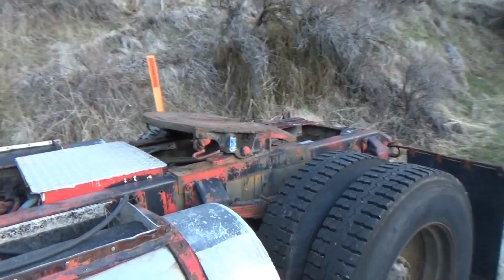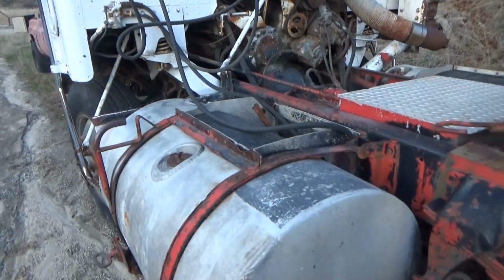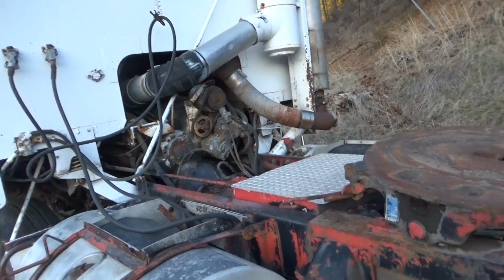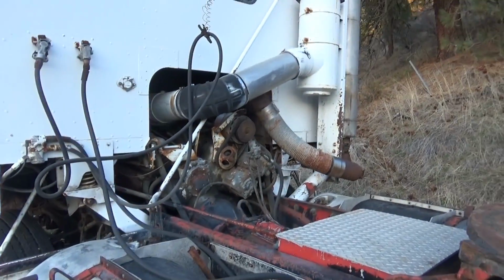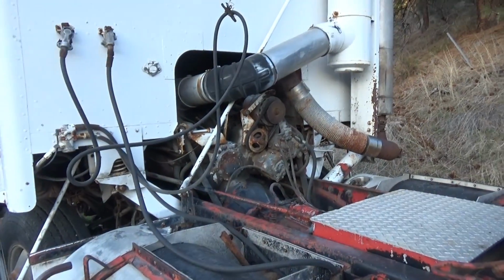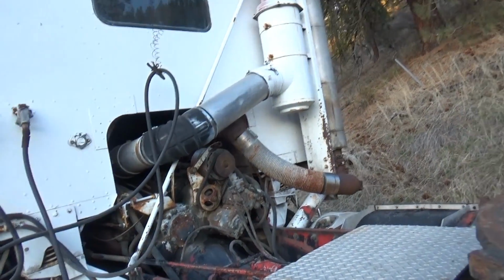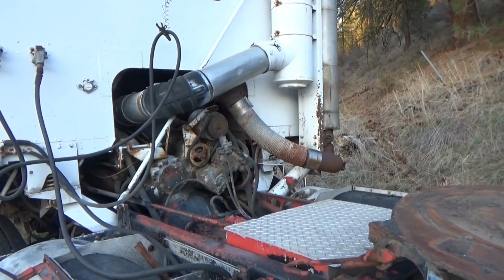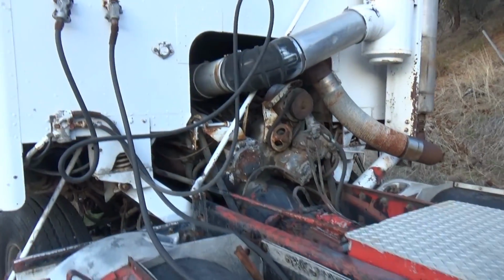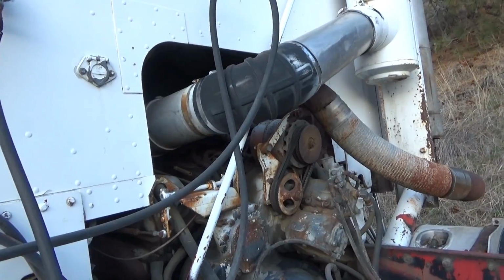Other than that, the first order of business, I guess you could say, is that we're going to clean it. We're gonna clean a lot on this truck. It's kind of dirty. And then hopefully we'll clean the pig next as well. It needs a serious bath. And then we're also gonna straight pipe it, of course, because that's what we do on this channel. We straight pipe everything and start restoring it like all of the other trucks. So it's gonna take forever, but you know, we're gonna start.